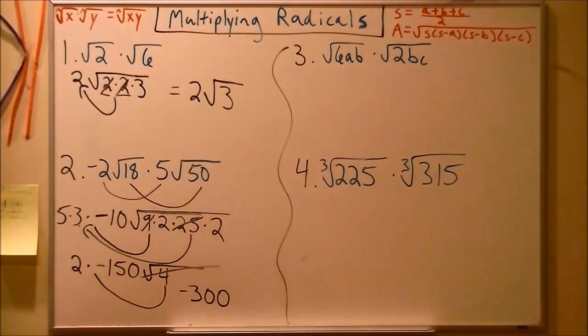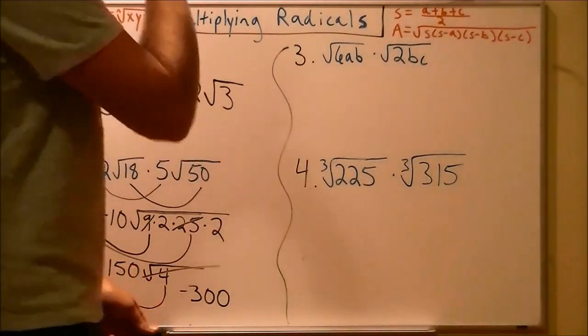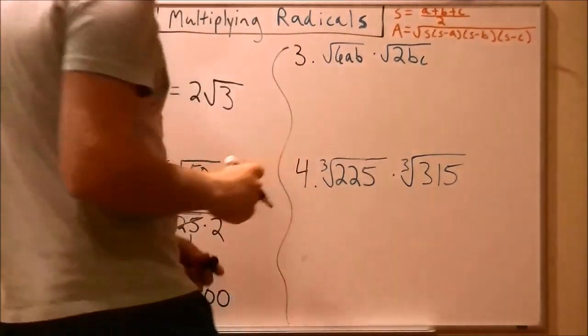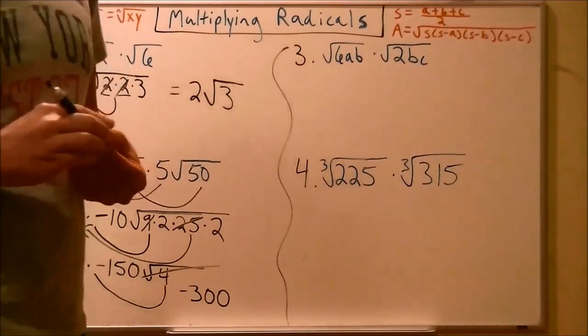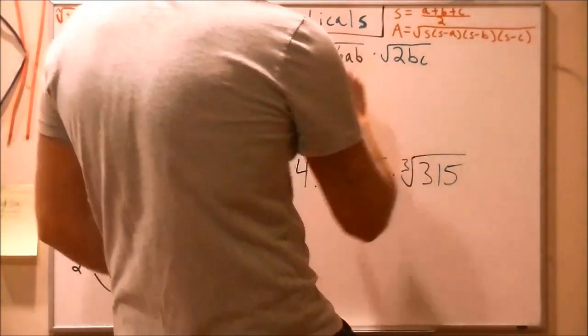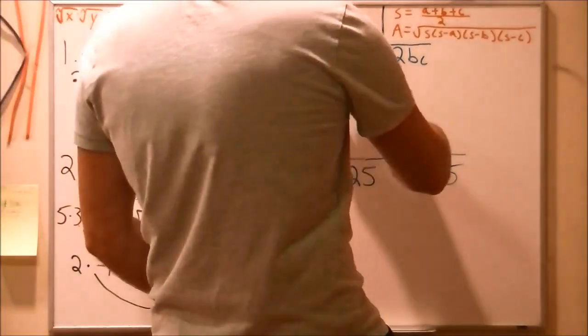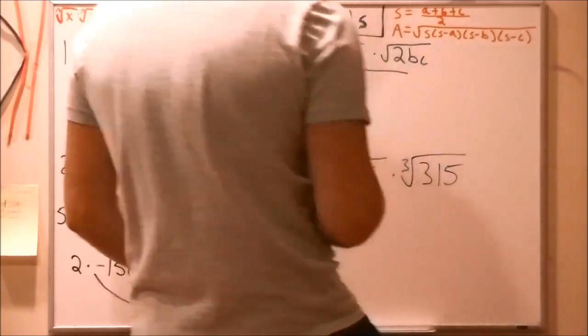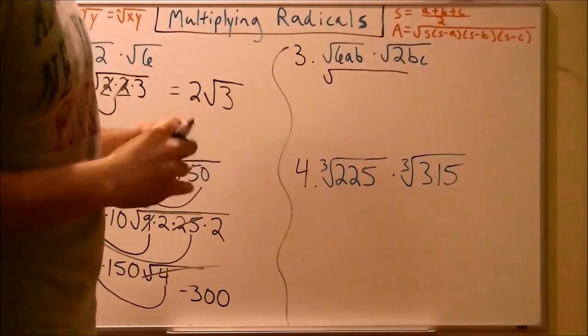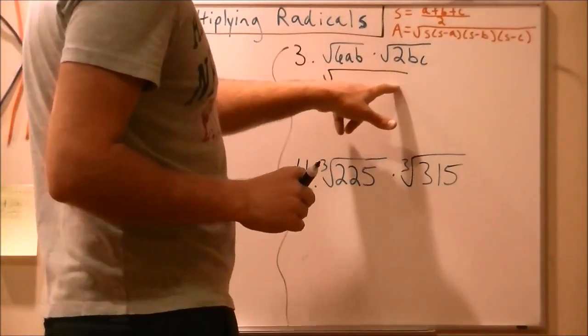Okay, let's toss in some variables. We haven't done that today yet. We did that some yesterday. But let's toss in some variables. All right, and here's what I'm going to do. I have the square root of 6ab times the square root of 2bc. Now, remember, I can combine separated ones all together. That's what I'm going to do. I need to keep it all under a big happy marital square root umbrella. And I can multiply numbers times each other under that umbrella.